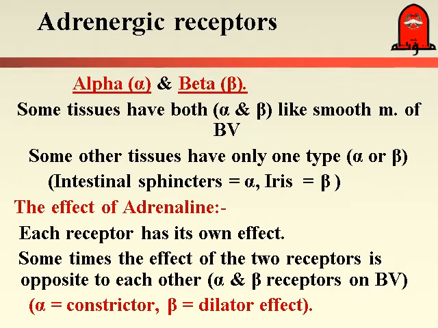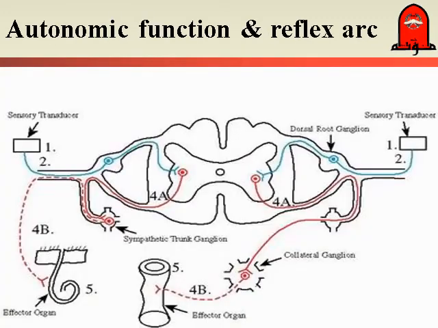The most important thing about the function of the autonomic nervous system: we said it is involuntary. So how does the activity of the body change according to autonomic nervous stimulation? Generally, the activity of the autonomic nervous system depends on reflex arcs or reflex activities. The reflex arc produces changes in autonomic function. For example, if someone goes to a hot place, thermoreceptors are stimulated and they send impulses through sensory fibers to the autonomic neuron in the lateral horn of the spinal cord.